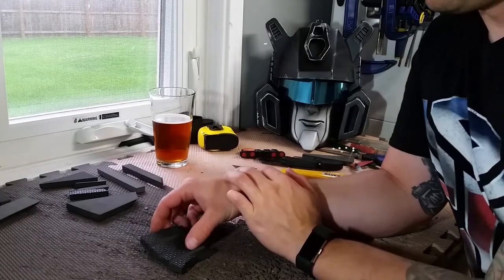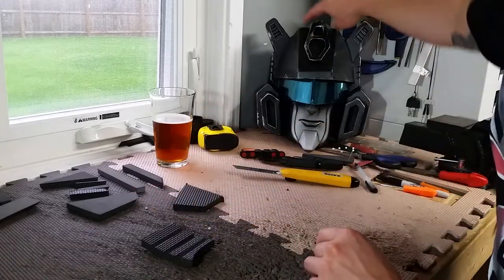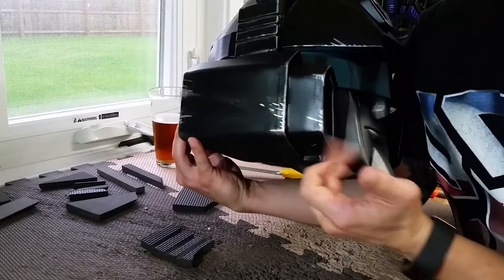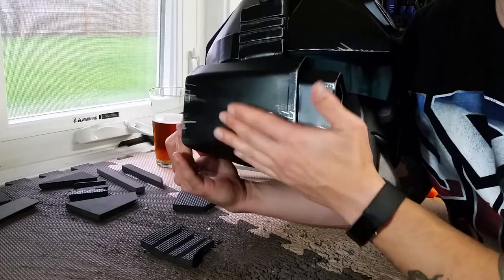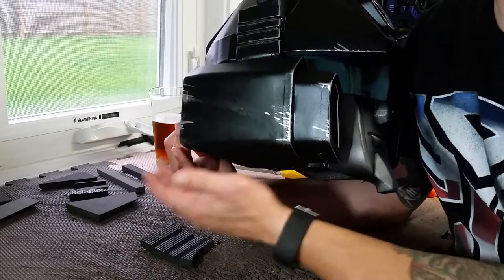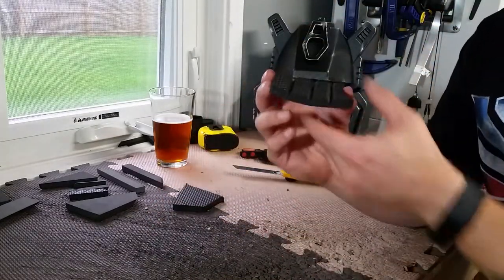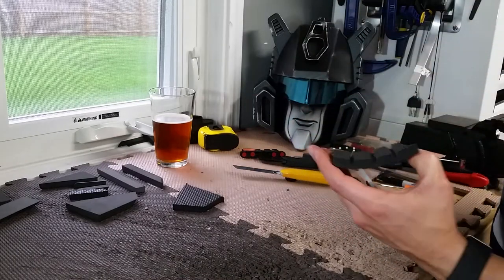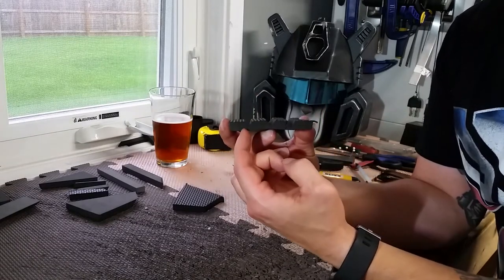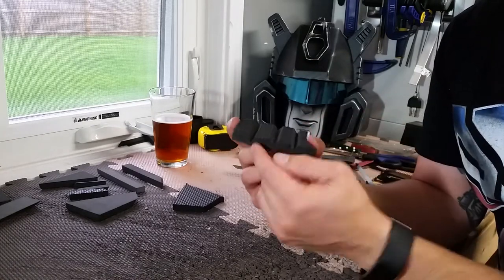The type of cut I use most is an undercut. An undercut is really great because — you can see on this piece — you get a really cool-looking angle but you don't have any cuts going through it, no lines, it looks really smooth and natural. No jagged edges, no gaps, no sand marks — it's just a clean cut. The way I do it: I'm just taking this cut and going about three-quarters of the way through, making a little groove on the back side of my foam.